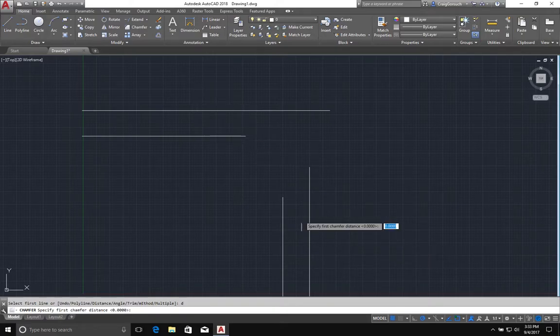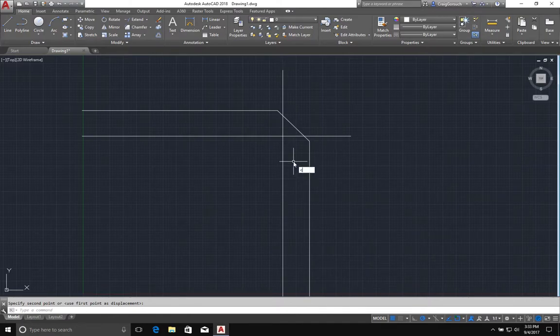So I'm going to type in D for distance, because I'm going to set my distances. Let's set those distances at 6, and we'll set the second chamfer distance at 6. And I'll show you what that distance refers to. Select the line. There we go. I'm going to use my stretch command to make sure these objects cross. CHA. It remembers my previous distances. So I can come here and pick these objects. Now that 6-inch distance is the offset right across here. And you can see my coordinates are trying really hard to pick that up. There we go, boom, 6 inches.